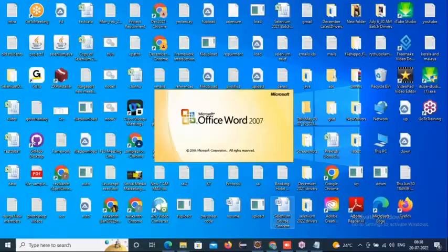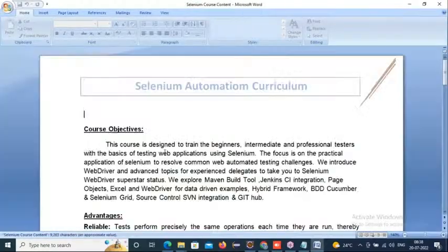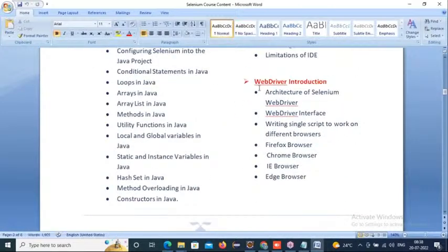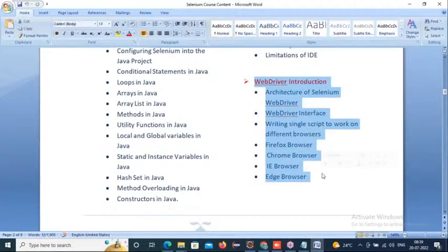Yeah, let's have a glance. What concepts will we be covering? We will see how to launch various browsers and how to make the browser launching program dynamic, because launching a browser is a common functionality for every test case. So how do we launch various browsers and add the jar dependencies? All those things we'll see.